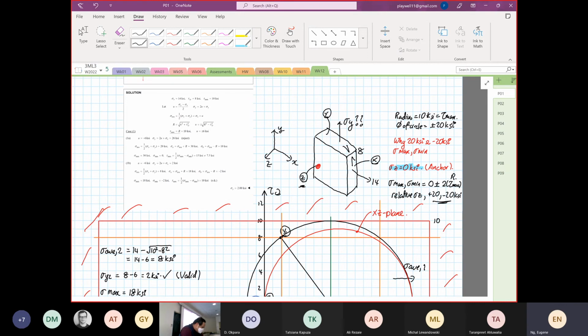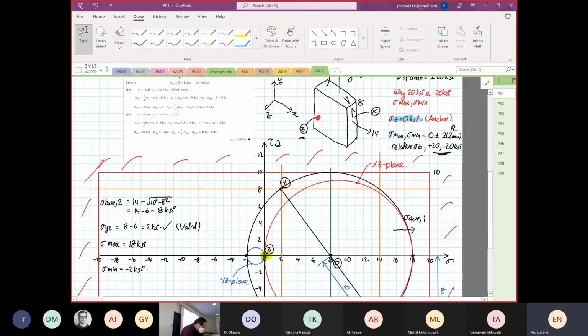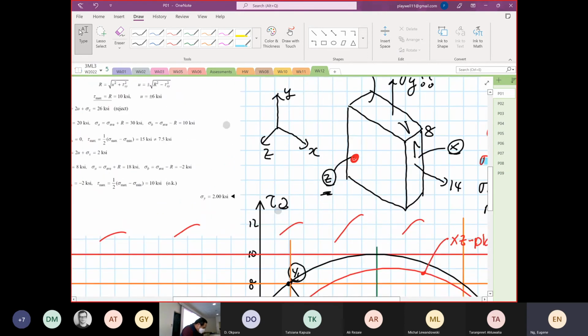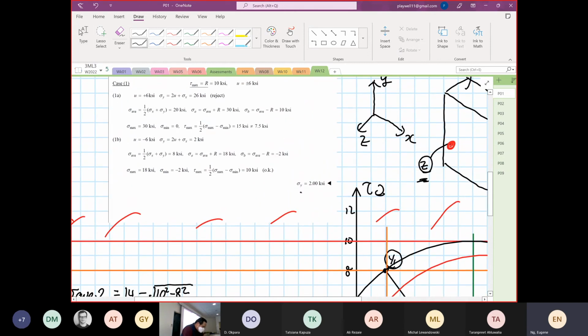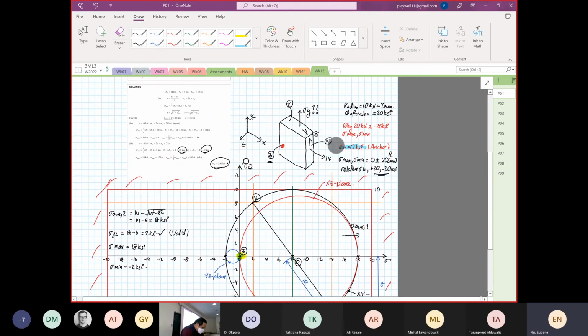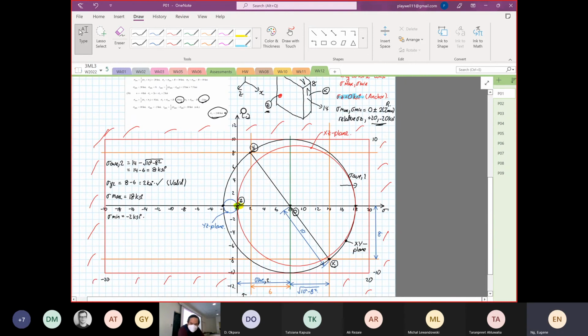Okay. So this is one possible answer. And if you look at the solution manual, this answer is valid. But we did not need to go to the level of math. We also calculate our stress A, which is our stress max, is 18, and this is equal to minus 2. We just construct the circle. We no need to do those equations.